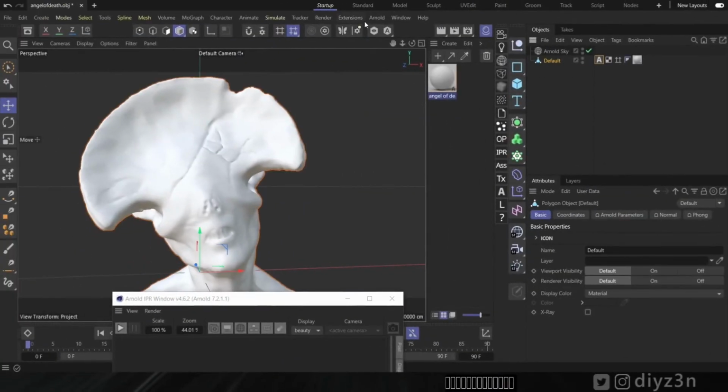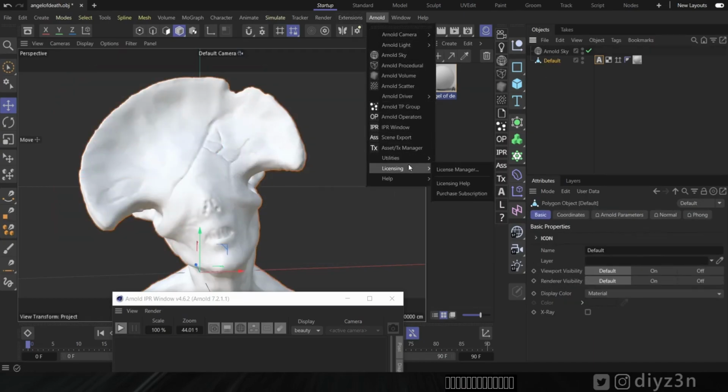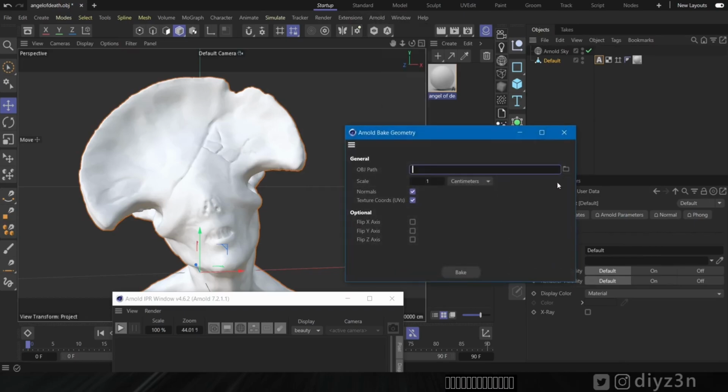Okay, this trick I'm about to show you, I mentioned in this tutorial. Let's do it. First, let's select our geometry. Let's go to Arnold, bake geometry, and now let's set a path with .obj extension, and let's bake this geometry.